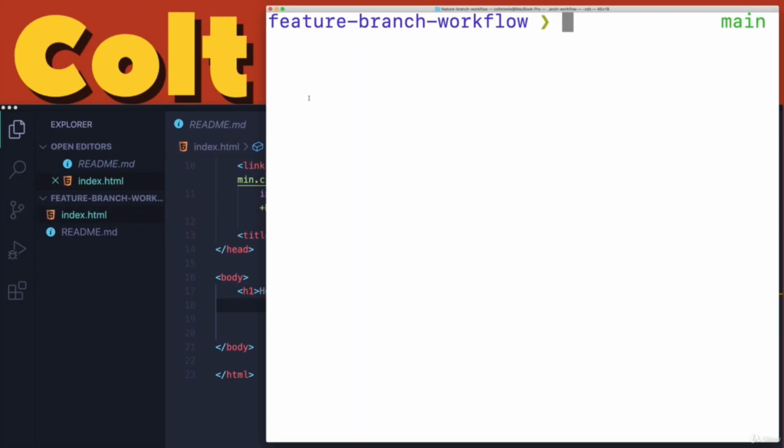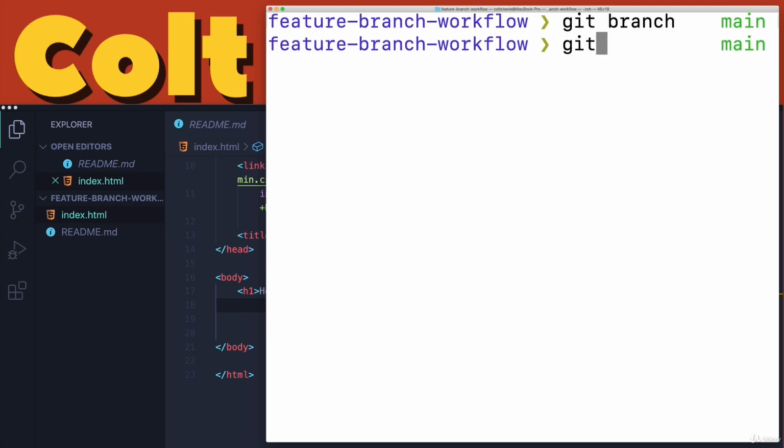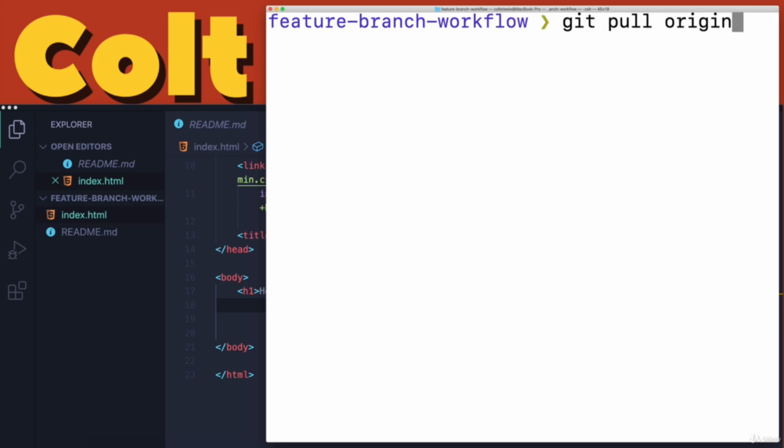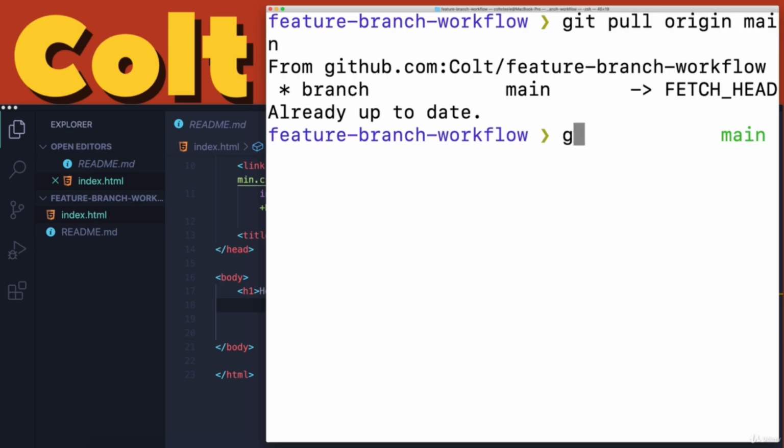So I'm now switched back to Colt, and I'm going to just check. All right, I'm on main. So the first thing I would always do is just see if there's any updates or any new changes to main before we branch, because we want the most recent version of main. Maybe a coworker has merged something into main and I don't have it. So we could always do git pull origin main, although there's nothing new up there. We're already up to date. But now I can make my branch without having to worry that I'm missing commits.